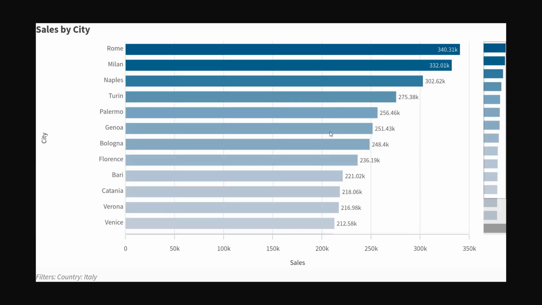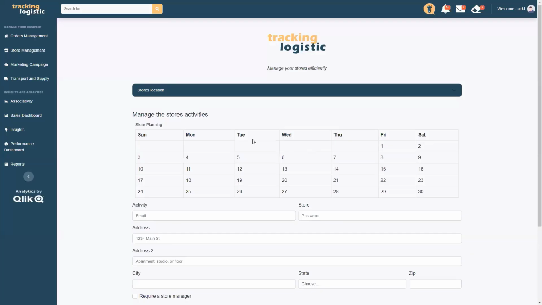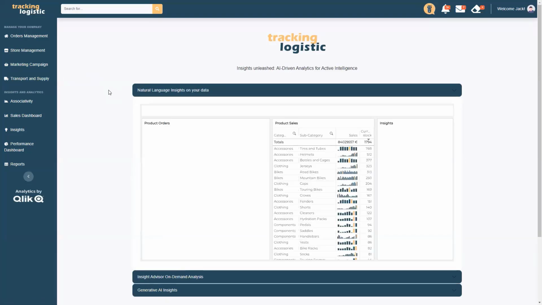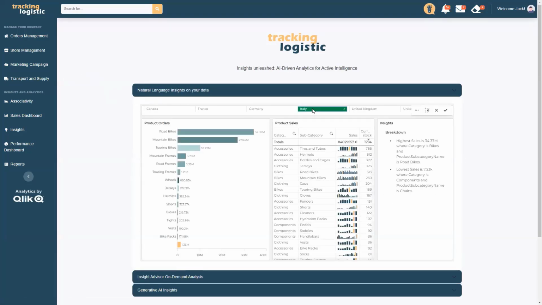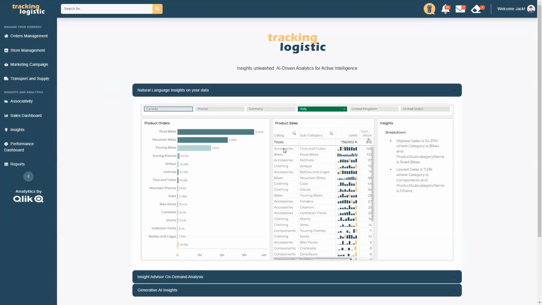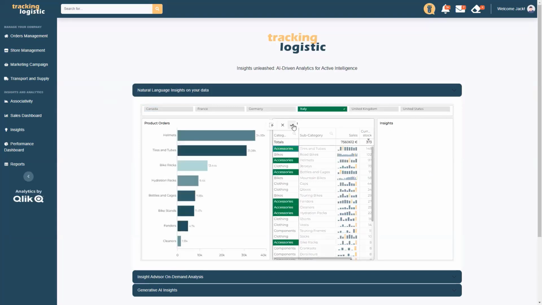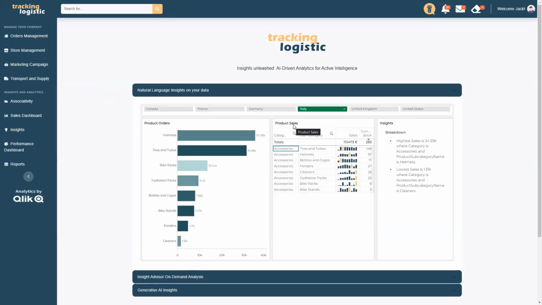But Giacomo, I'm missing which kind of product we should sponsor within it. Baptiste, you can go to the marketing campaign section where we have the possibility to analyze and retrieve insights. Okay, so for example, for Italy, in accessories, for product category, I can see that helmets are a very important product for business in Italy.